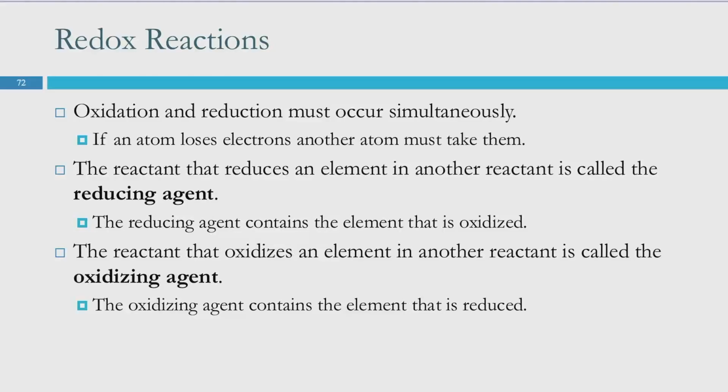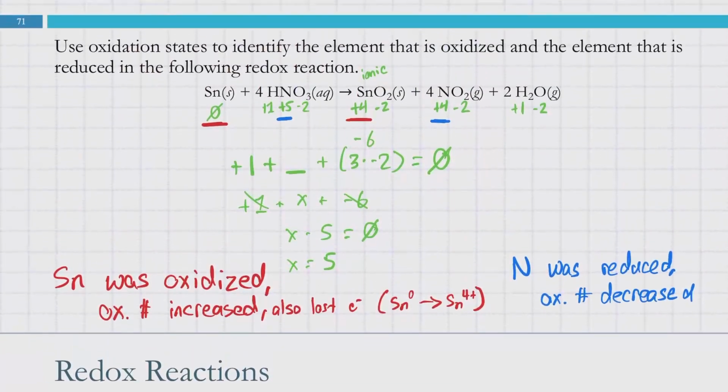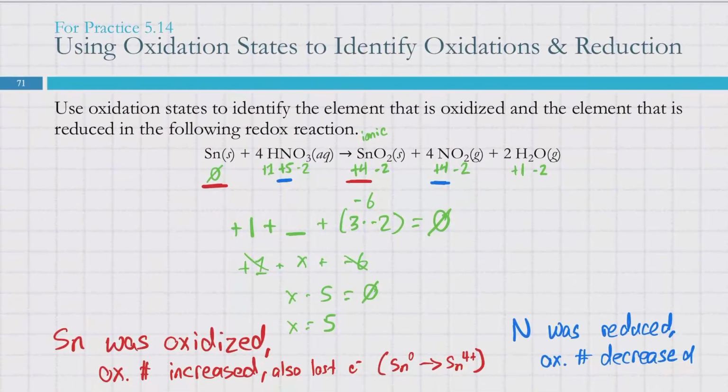Okay, so last class we learned about redox reactions. We learned about a lot of stuff, but redox reactions was one of the reaction types that we learned about. We can classify things as being oxidized or reduced based on a couple of different factors. One of those factors, the last factor that we learned about, was oxidation states. We had a set of rules for figuring out what the oxidation states are, and then we can assign them to things in a problem like we did for this problem.